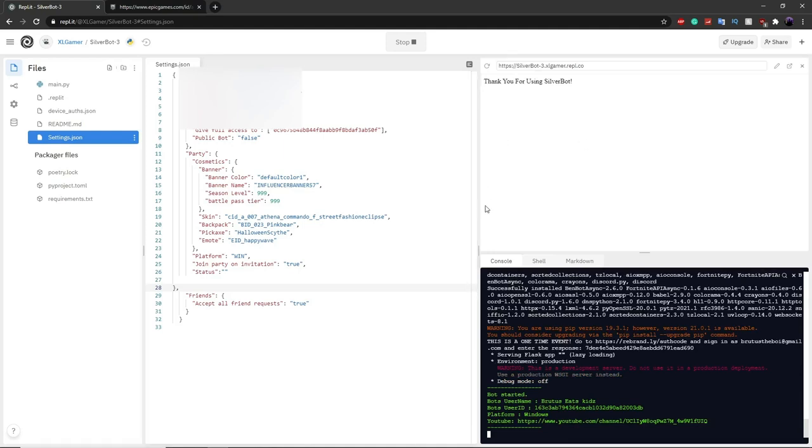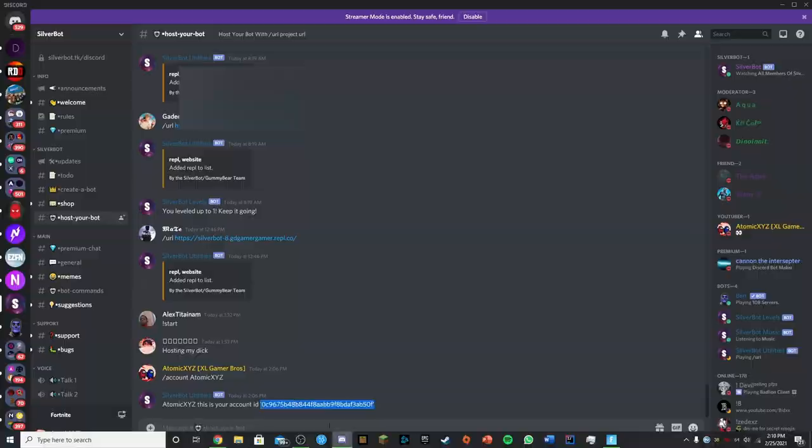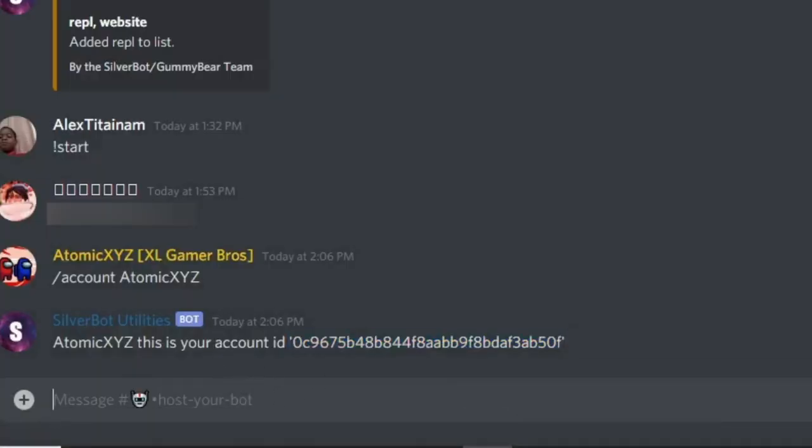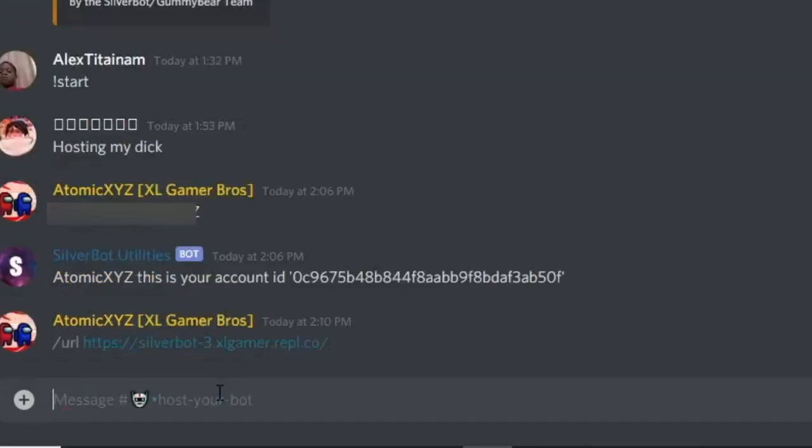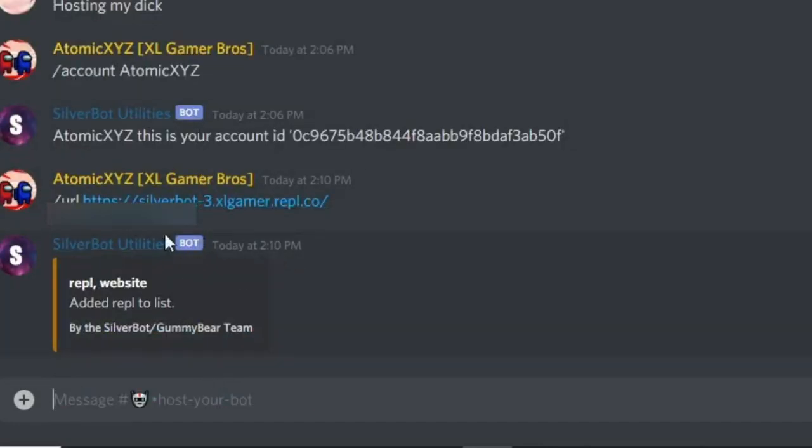So then once this is done, you will be 100% done with this. And then once you've done that, you're just going to go on over here and copy the link. So you're just going to copy this link up here. And then you're going to go back into the Discord server and right on over here in the host your bot area, you're going to do /URL and then you're going to paste it in. And then once you've done that, it'll be hosted.